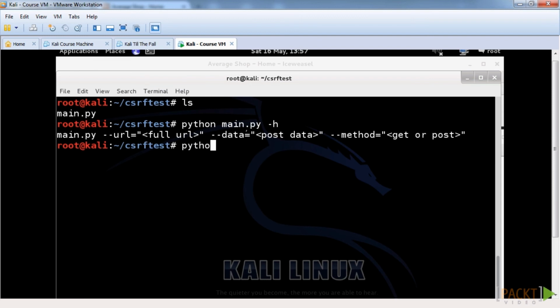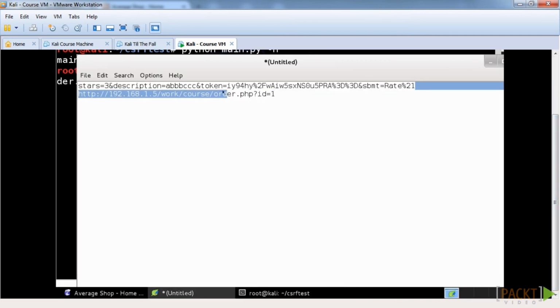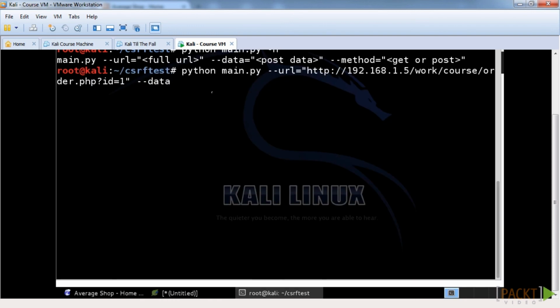So first of all, obviously we need to set python main.py, and then set the URL, which we already know is HTTP, and then the IP that I have currently set for the web server. And then because it's a GET request, I'm going to add the ID here, or otherwise it won't work. And now we need to put the data that we have available to us in Paros. So we're just going to replicate this by adding this.